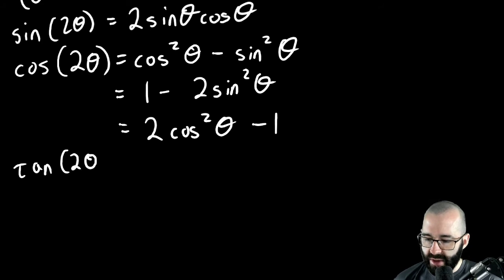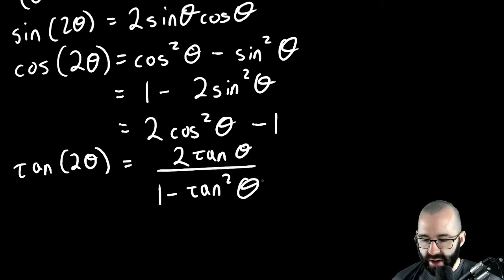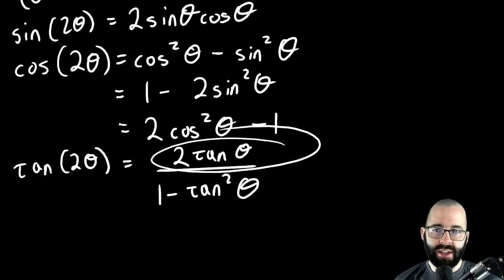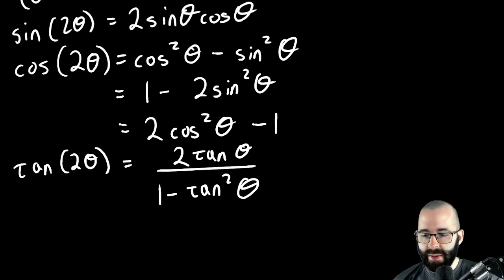And then again, tangent of 2 theta. Compare this tangent formula with the angle sum formula for tangent in the last video. Again, you can see it much more clearly. If we're adding 2 angles together, we add their tangents, but their tangents are the same if the angles are the same. And then right here, we just multiply their tangents. So that's why we have a tangent squared, because again, the angles are the same here. So these are our double angle formulas.